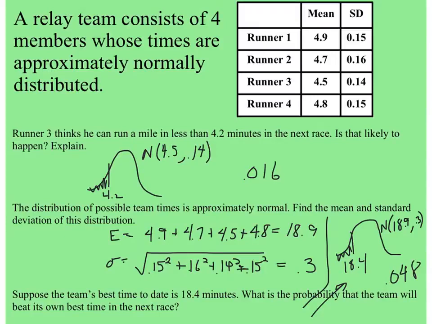Now, I just wanted to talk really about combining random variables here, but I also want to just mention what's coming up, and that is the fact that we really don't have a way of saying, okay, is that likely or not? It seems like a low probability. Of course, runner 3 by himself, that's a more unlikely race than the team combined. But we don't have a cutoff. It would be nice to have a cutoff and say this is what's likely and this is what's not, but we don't have that yet. But that is coming soon. All right?